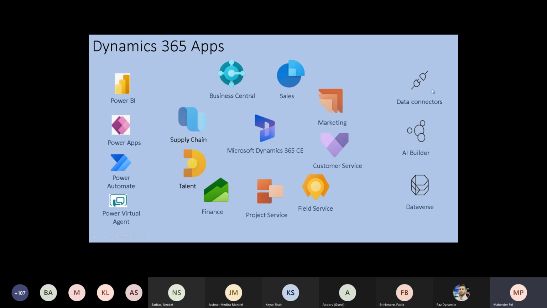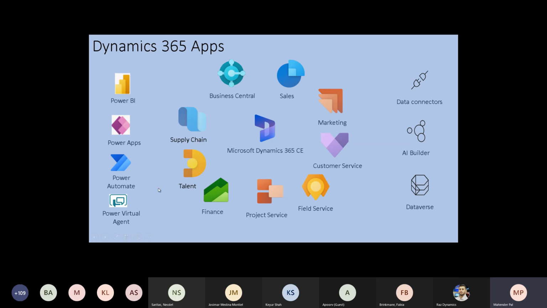Now on the right hand side, we have the data connector. As I said, all the apps that we have are easily integrated with one another, and we can easily integrate with other applications as well. We have hundreds of connectors available as a part of the platform, and that is shared by all the applications that we have here. We have the Power AI Builder capabilities. We have different models. Based on the models, you can design your AI models, and then utilize the AI capability of the Power Platform.